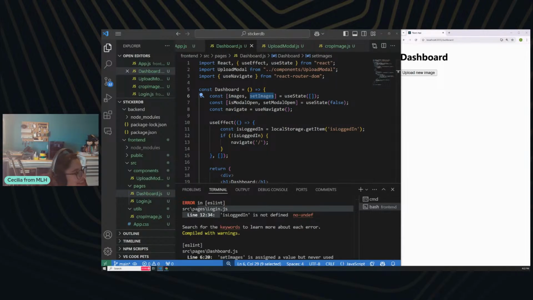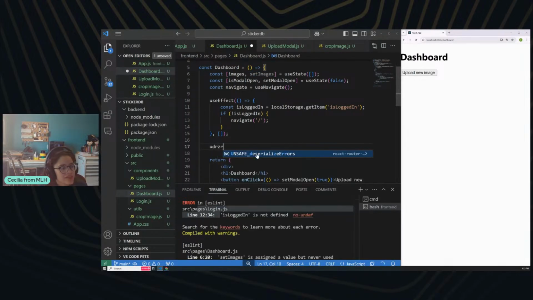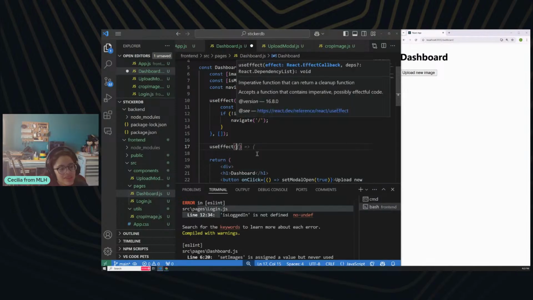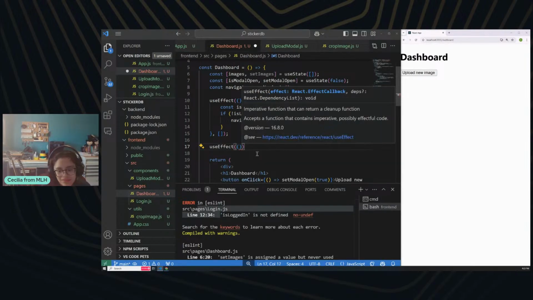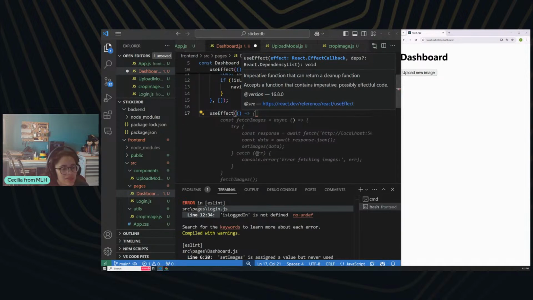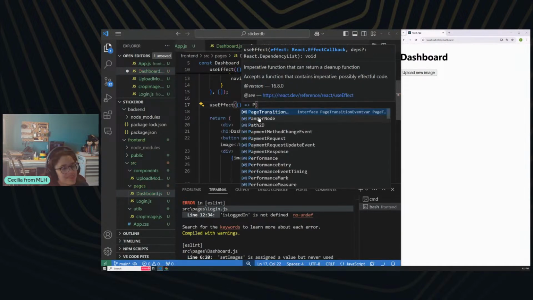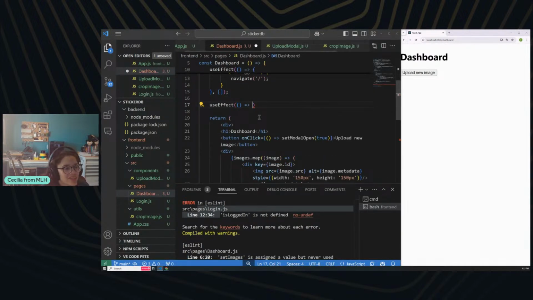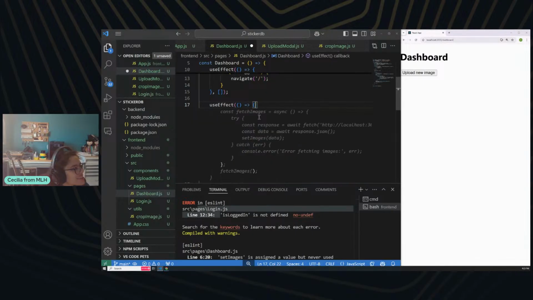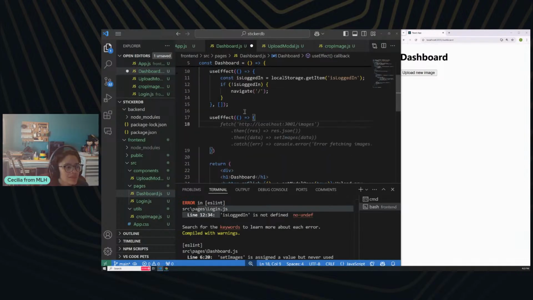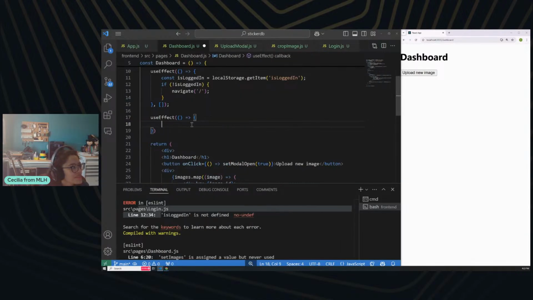Whoops-a-daisy. Alrighty. I believe that's going to be another use effect. I can type. We're so close. You're doing good on time though. Let's see what you're not telling me what I need. You're being very frustrating, Copilot. Come on, stop doing that.